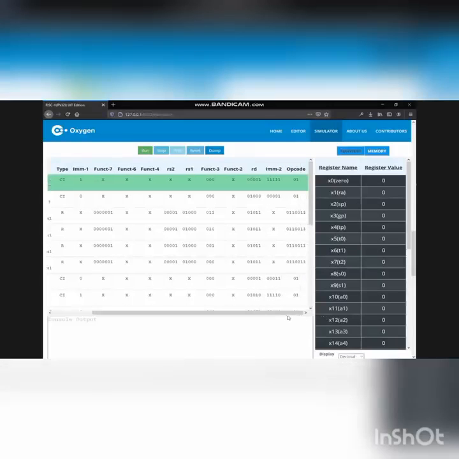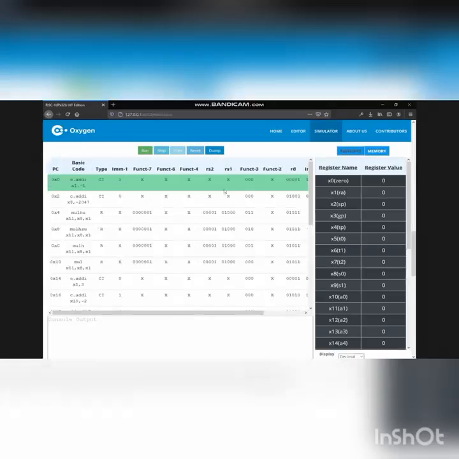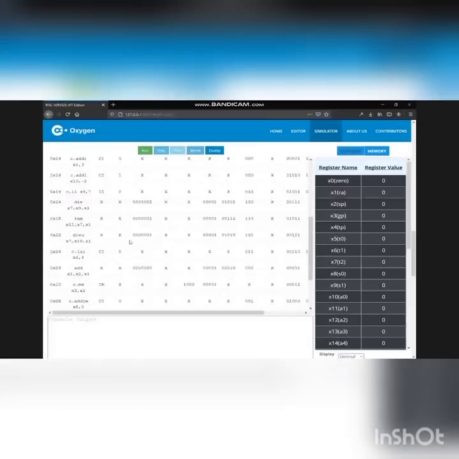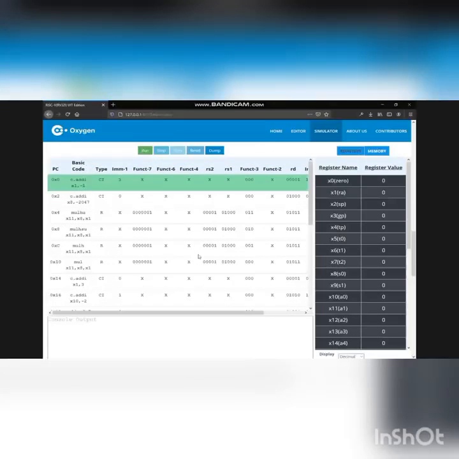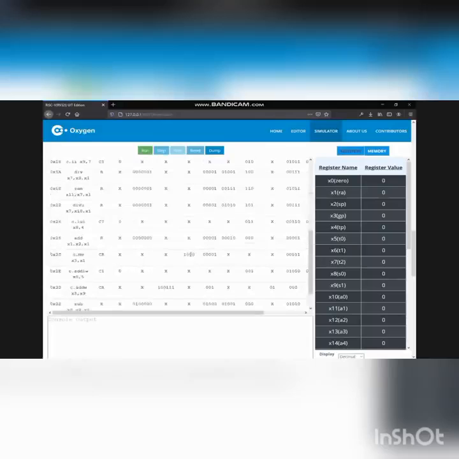This instruction does not contain func6, but see this instruction, C.mv. This instruction contains func6, func4, and its func4 has been displayed here. C instruction is 16-bit, so its format is a little bit different than I and M.